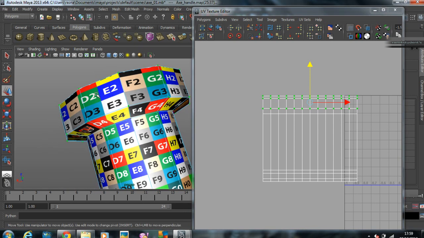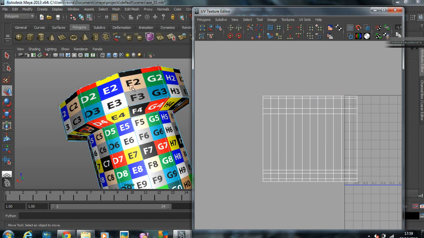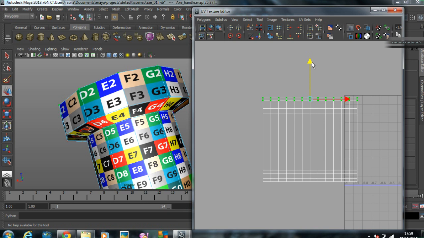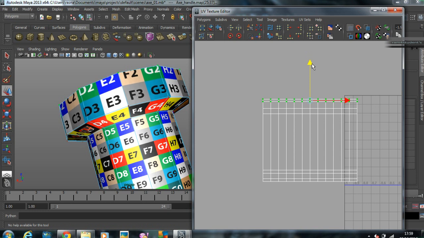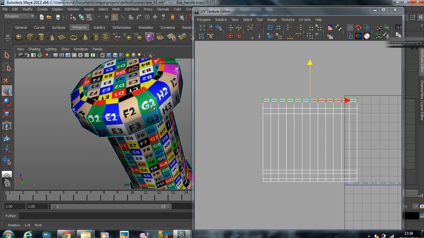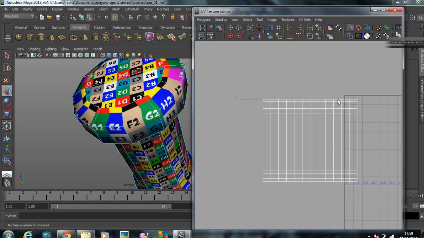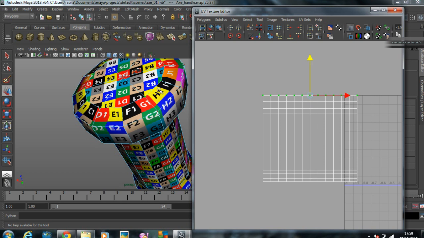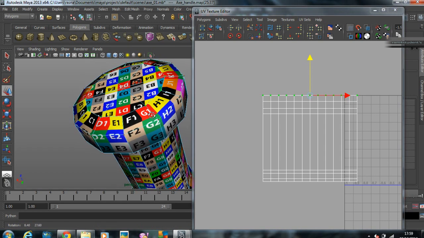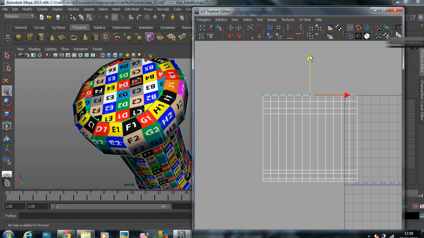Now here you can see it's not a perfect square, so move it a bit. Now come back here. Select this last UVs. Okay, now it looks okay.